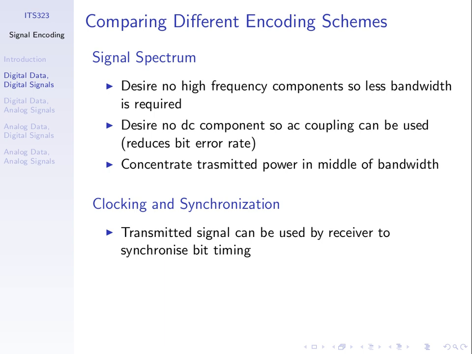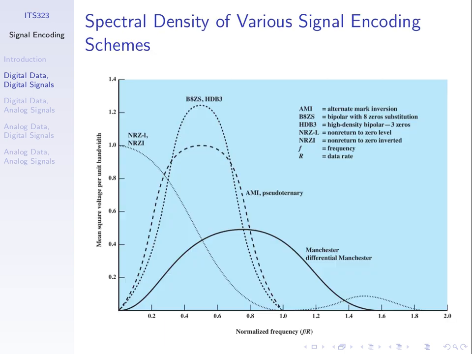The different encoding schemes produce signals with different bandwidths, and we want a signal with as small a bandwidth as possible. Without calculating what the bandwidths are and how they come up, this slide summarizes the bandwidths for those different encoding schemes we've gone through. The way to read this plot is, okay, here's, for example, Manchester and differential Manchester. The energy, the power, is highest here. This is the peak energy. And think of this as the frequency range. So the wider it is, the more bandwidth it occupies. It's all normalized, so it doesn't have specific values.